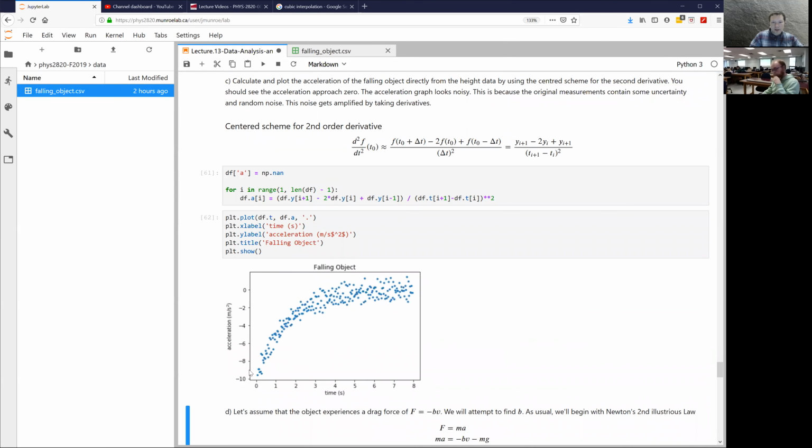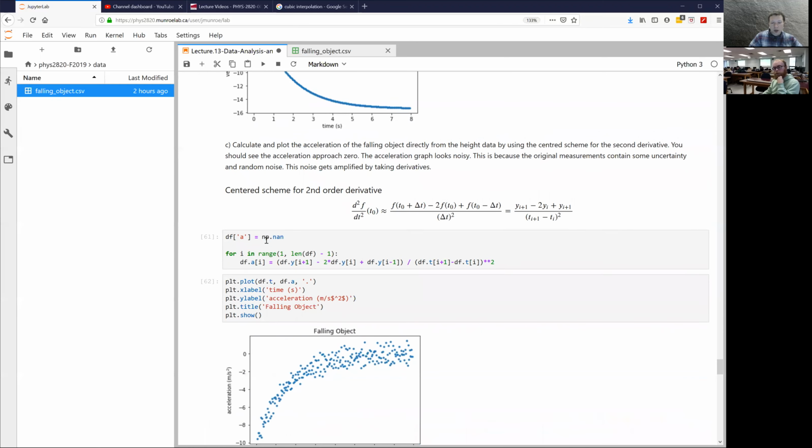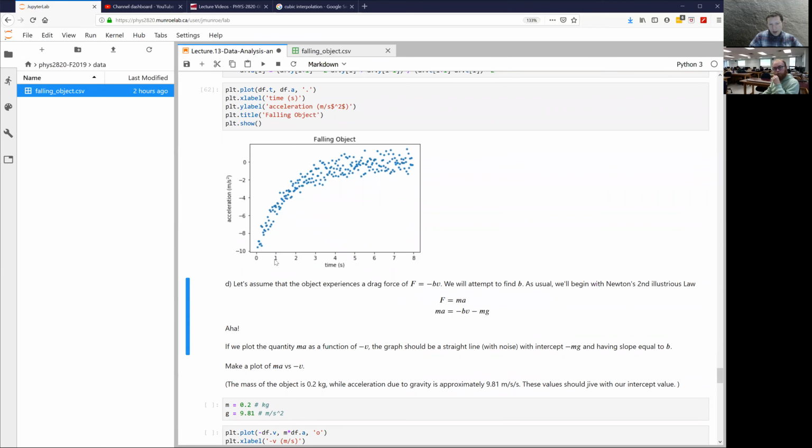Now, as I've talked about in previous lectures, taking derivatives is inherently a noisy operation. The subtle error that's in the data, even though you don't see it in this original thing, you start taking pairwise derivatives of things, you actually find out that there's quite a lot of noise in the signal. Now, you can still see a pattern. Over time, the acceleration starts pretty negative and approaches 0. It's starting near negative 9.8. It's approaching 0 as you get to terminal velocity when there's an equilibrium between the downward force of gravity and the upward force of friction.